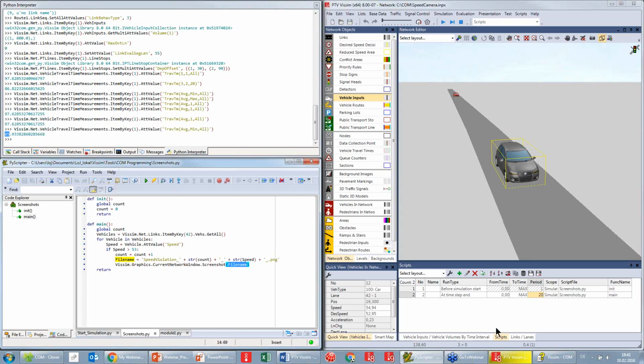So as you can see, you can access all network objects with COM, so you can do almost everything with COM. If it's signal control, public transport operation, also pedestrian, if you're using VisWalk, you have the full functionality of the COM interface, so you can control your pedestrian simulation, changing graphics, routes, demand, performing results, using COM only for running simulation and varying some parameter.